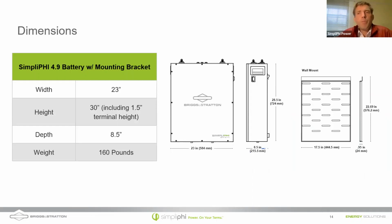I'm going to zip through this, the installation process here. I think most people will be pretty comfortable with how to do the physical mounting of these batteries. I want to get into the electrical specifications of the inverter, but you hang this wall bracket on the wall. So you could, if you're going into studs, you would mount this wall bracket directly into studs at 17.5 inches there to hit those 16-inch spaced on center studs.